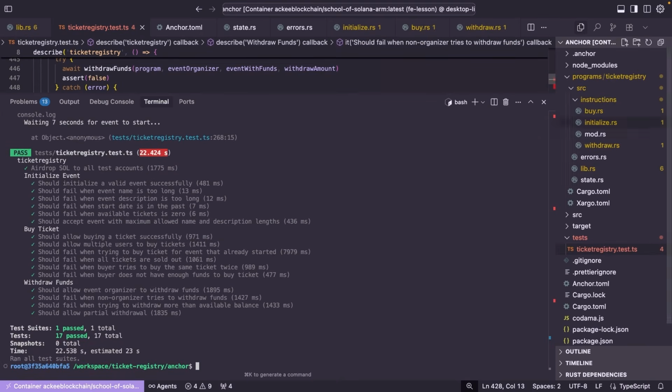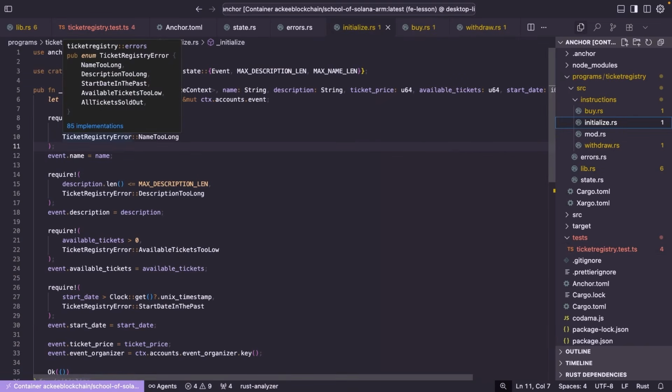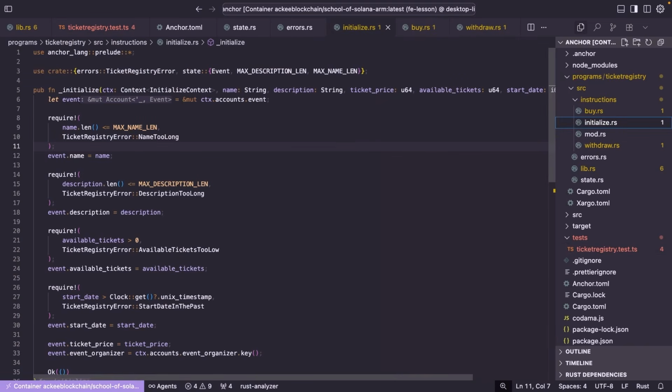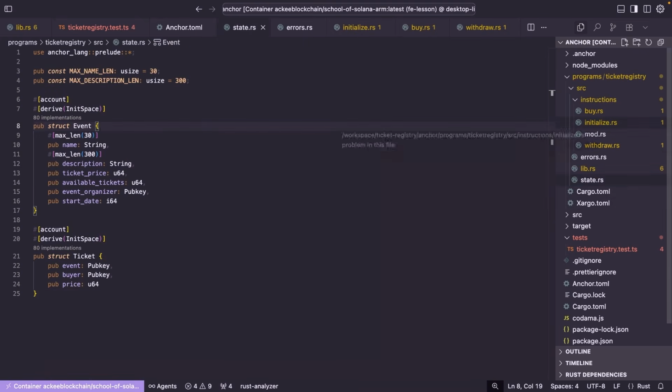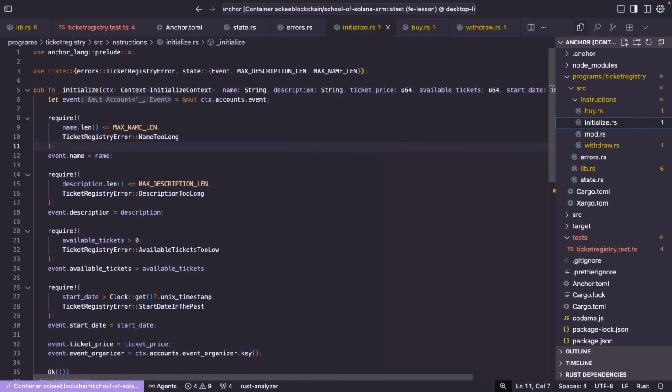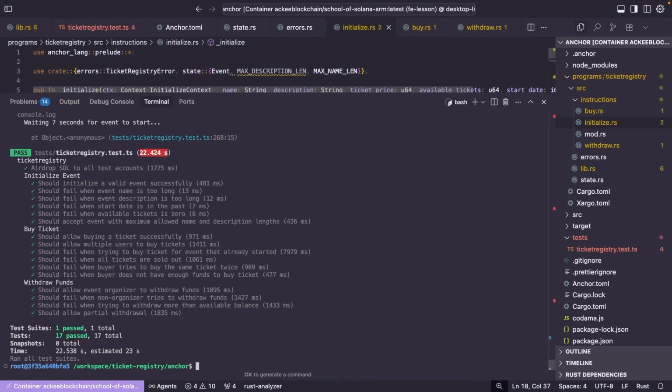And let's get back to the init space macro, because I told you that it is necessary to also verify the length of strings manually within the instruction, because this maxlen macro does not verify it by itself. So let's try that. I will comment out this check and let's try to run the test again.